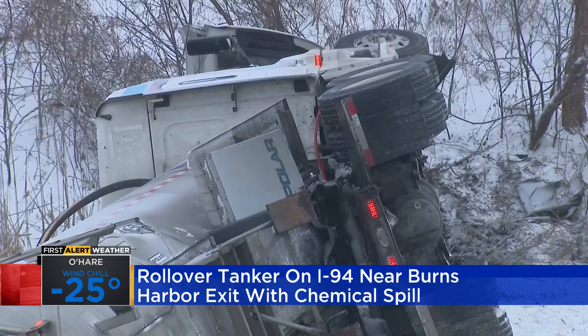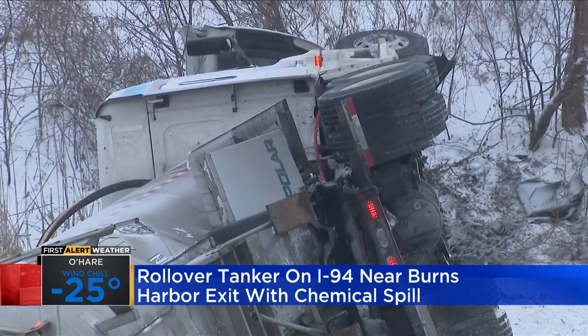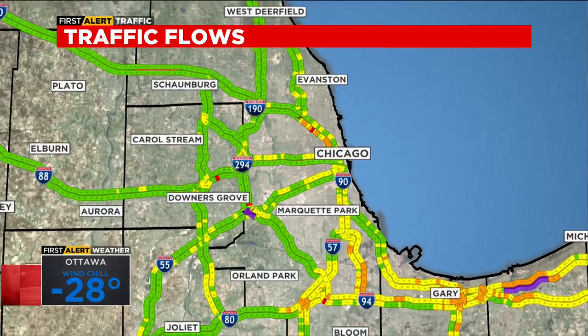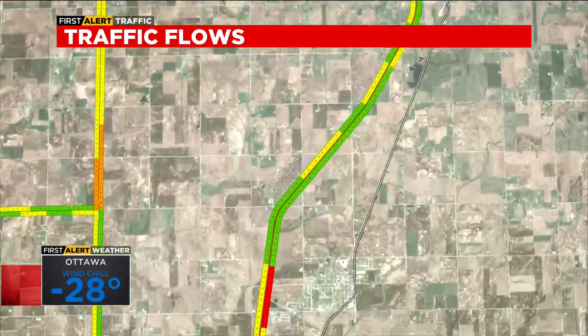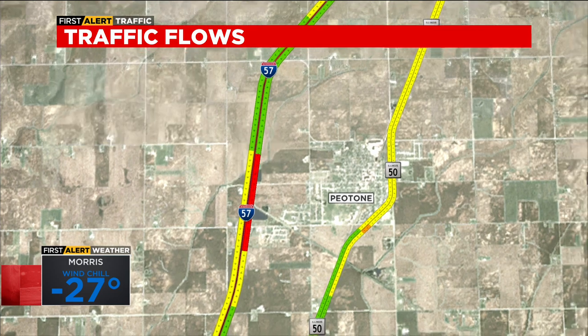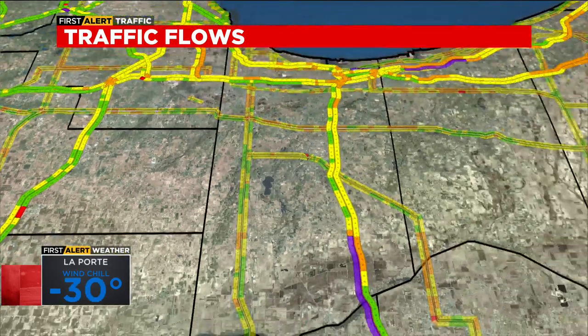Now it's dark and it's windy, and the snow is blowing, so we still have a section of I-94 blocked off. Let's go ahead and turn to the traffic map to see how everybody is doing. In the core expressways around Chicago, not so bad. Before we go into the Hoosier state, the northbound side of I-57 is blocked past Wilmington-Piatone Road — got a fresh jackknife right there. Both lanes are taken out.